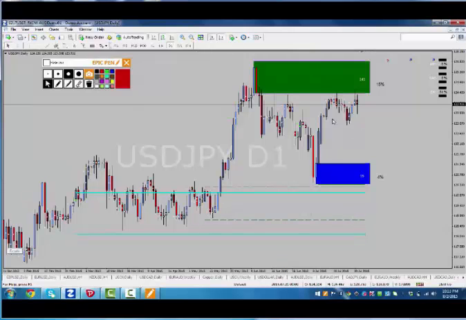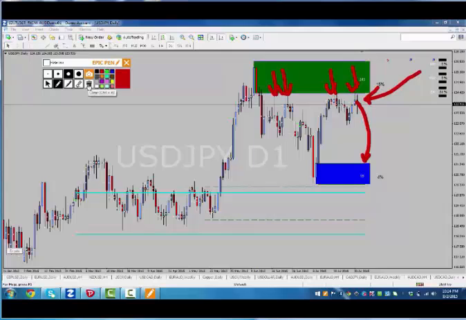Okay, on the daily, we come to this supply. You can see that we have 1, 2, 3, 4. Four times the market tried to break above this supply, and it failed. If it failed, then I would expect price to drop back to this demand. So we might have opportunity to sell there if you find one, because of the path of least resistance. If the price rallies up, gets rejected, rallies up, gets rejected, it is not able to break above this, then the market will take the path of least resistance, which is moving downwards.